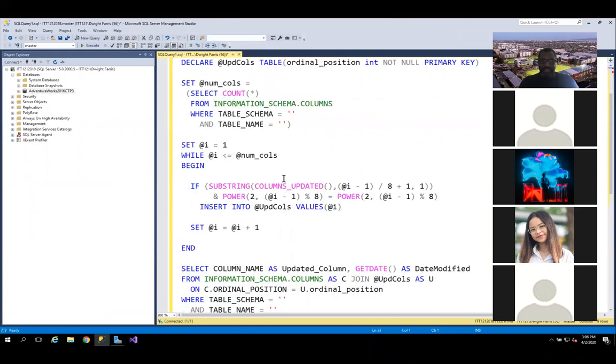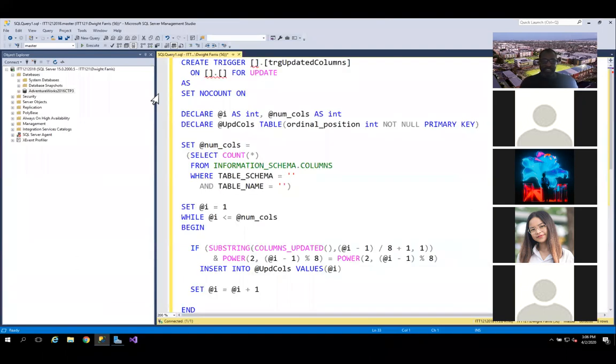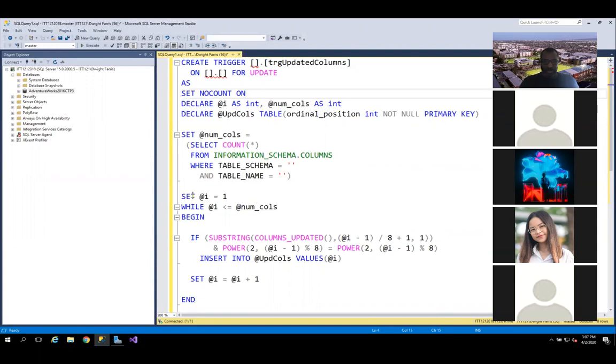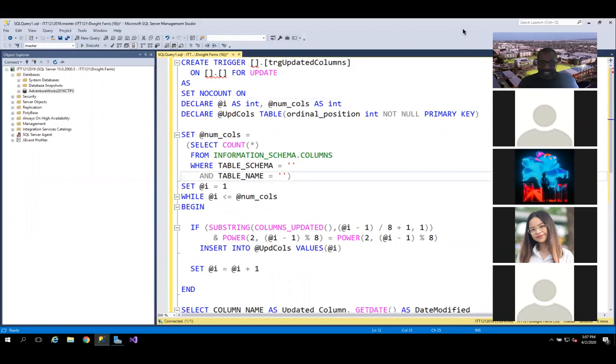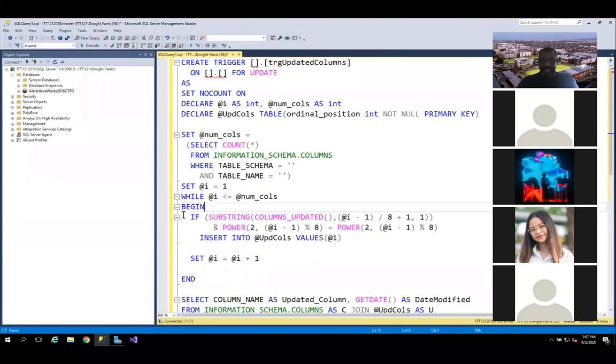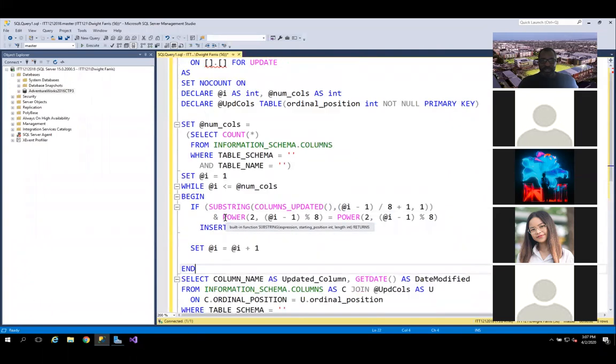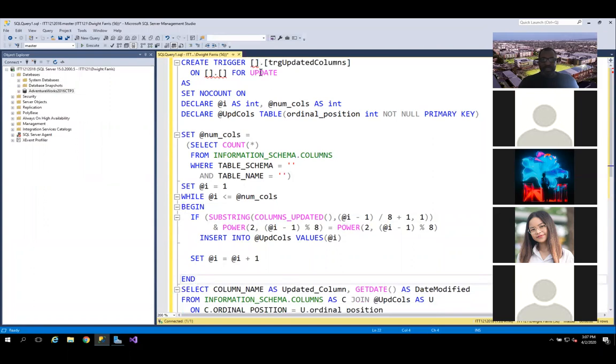So here's the trigger code copied from the trigger document. If you try to run it, you need to modify this code before you run it. We know the schema and the table that we want to allow the trigger to fire on is the Person.Person table, right? Make sure you include all of this code. And as I stated in the lectures, you do have to modify the trigger name.